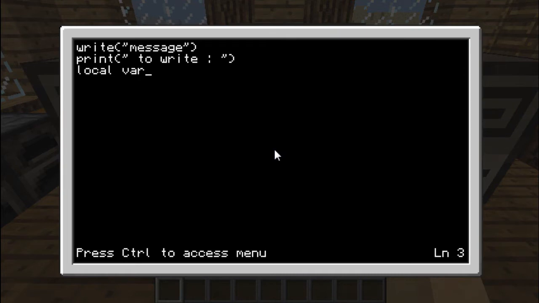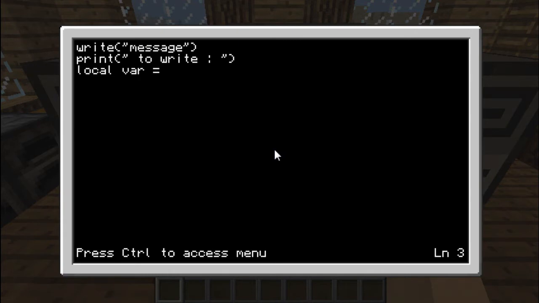And then there are two things you can do. First one is, go to the next line, type var equal and whatever you want. And var can take absolutely any value. So it could be a number like 5. It could be a string, so it contains a message like whatever message I typed, and it can also be a list of values, so that is called a table. And basically for a table you use braces, and for each part of the list you just put a comma.